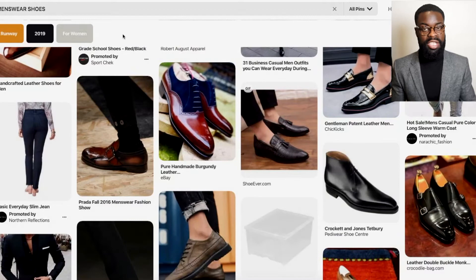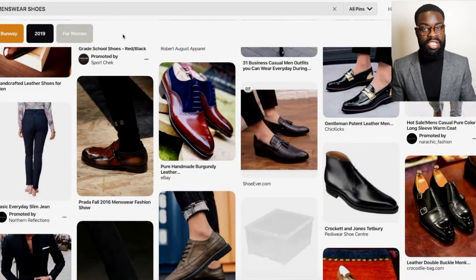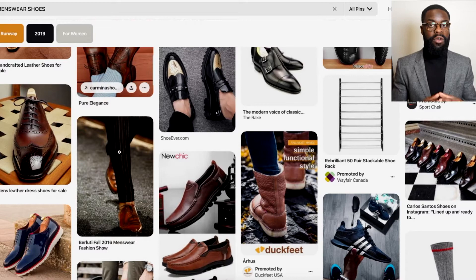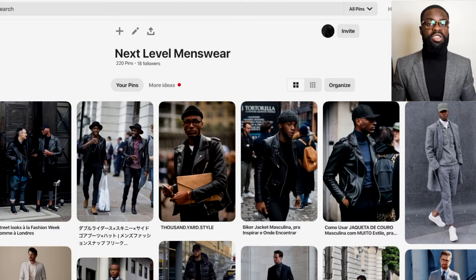I encourage you guys to look for someone you feel you'll gravitate toward within your own fashion style, so you can find that same inspiration to emulate your style on. Last but not least, coming in at number five would be Pinterest. Pinterest is a great source for finding menswear inspiration and style. If you're looking for pants or chinos or shoes, it will provide you seven different types based on the one you clicked and seven different looks upon that style. Be sure to check out my own Pinterest, where I collect a lot of inspirational pictures and videos organized into playlist categories.